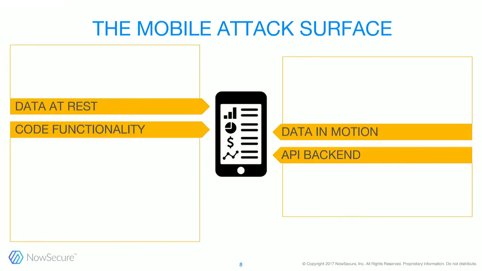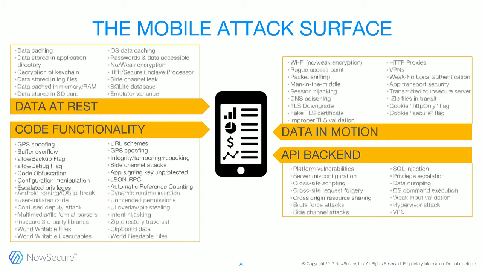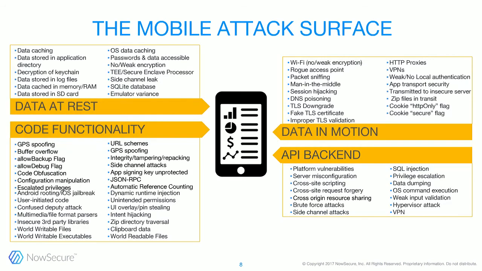So let's talk a little bit about the mobile attack surface. We can generally group the attack surface into these few categories that I have up on the screen now: data at rest, the code itself, data in motion, and the API backend. From the attacker's perspective, sometimes only one bug or vulnerability is actually needed to get that initial foothold. When we look at the entire attack surface, you can see that there's just a whole lot there. It encompasses everything from privacy-related details, such as your GPS location, to cryptography-related attacks that potentially compromise the data at rest, to TLS issues that impact the data in motion. So how do you protect the information as it transits from your application on the device to the back end? And of course, we all have heard of different API backend attacks that have received a lot of notoriety in the news, and those are obviously very important as well.